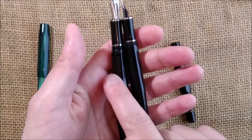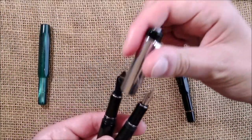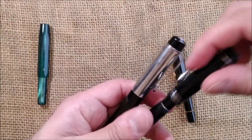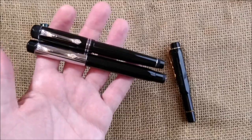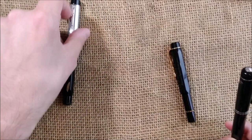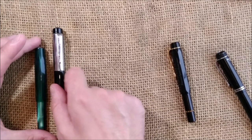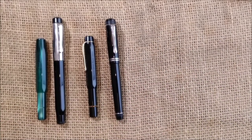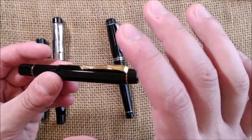There is an equivalent to the Elite but with a smaller size and a number five nib, and it is called the Caveco Elegance, but I don't have one and it's not a priority right now for me to get. But the Elite and the Elegance are more similar to the Dia 2. I would say the Elite is maybe my favorite Caveco Sport regarding the design.